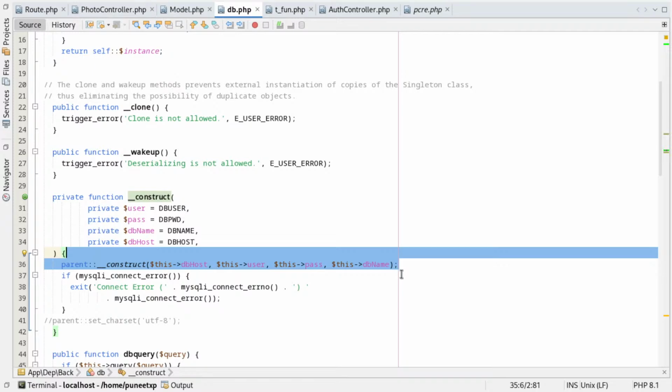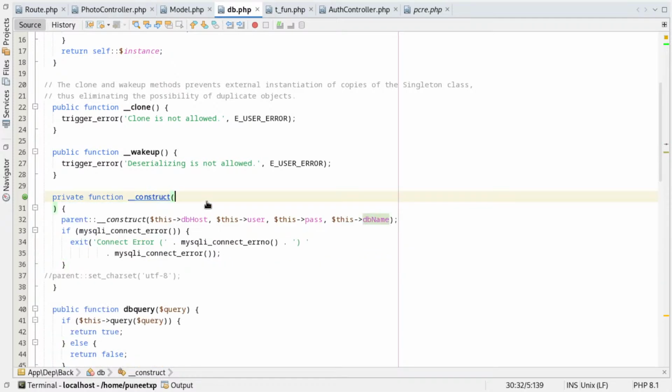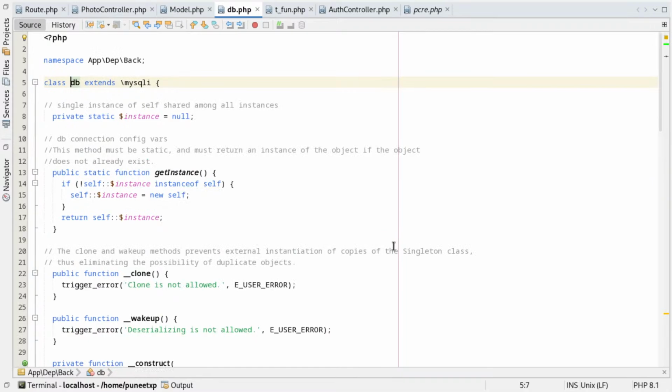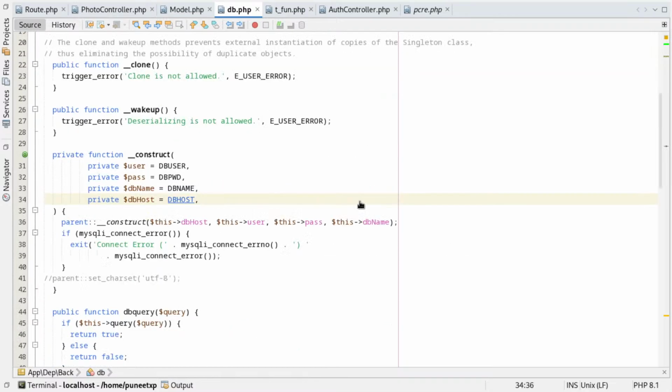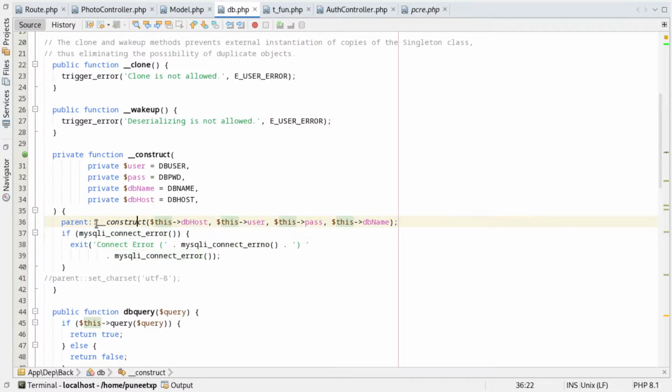OMG, why is it doing that? Parent's constructor, this host db, this user db. Is there something there that I'm actually not getting? Let's try this again. Maybe actually no, nothing is there. It's fine. And if MySQL is correct, I have to check this function also. What is the parent's constructor? Is something there?